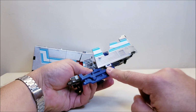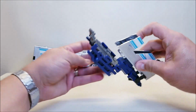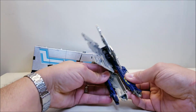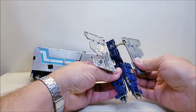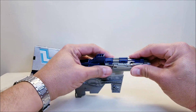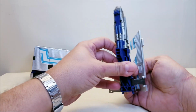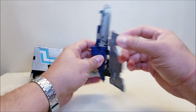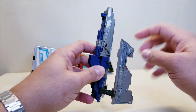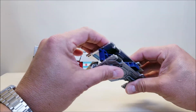These panels are tabbed into these sides right here. So go ahead and untab those. Move these up and out of the way. Now, these guys have two hinges here. So we're going to fold these pieces in, the blue pieces up over the silver pieces. Get these out of the way. And then fold or rotate these blue pieces together and snap them together. Now we're going to take the outside part of the trailer panel. That tab is going to go into that slot right there. So tab that. And tab that using these double hinges back here.